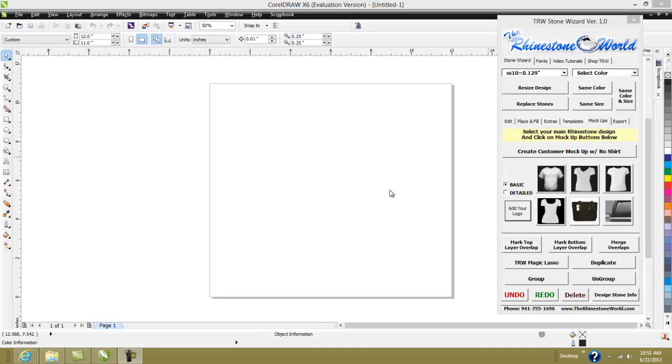One more quick add-on to the installation of the TRW Stone Wizard here is when you open the wizard and let's say you go and try and create a mock-up, if for some reason you get any kind of error, no problem, just restart your computer, because sometimes if Corel was running in the background, something was going on in the background, or you had a different version of the macro at some point on your computer that conflicts with it, just restart your computer. Your macro will still be there, all the activation you've already activated on the computer, so you'll just be able to pull it right up. But just go ahead and restart your computer, boot it back up fresh, and then go ahead and do it from there. So just wanted to give you a quick heads up in case that does happen. Shouldn't happen, but if it does, just give a restart to the computer. You should be good to go.